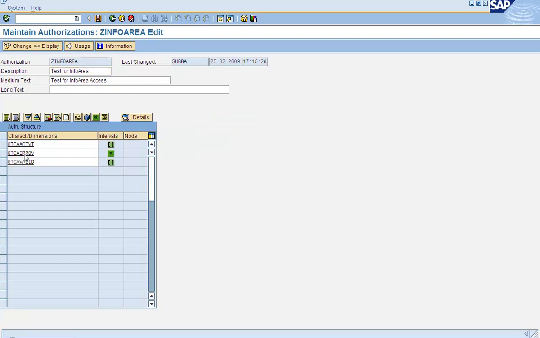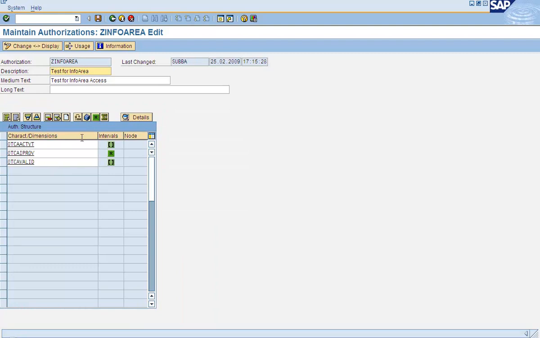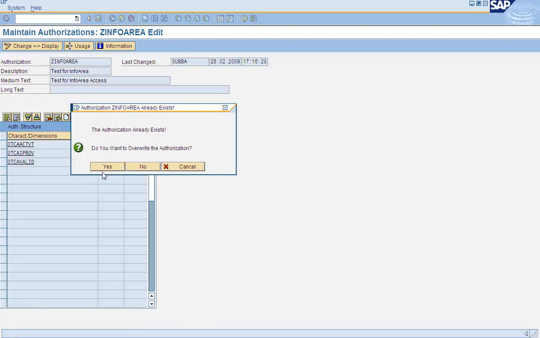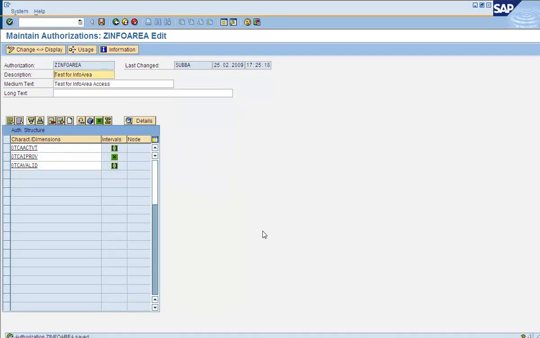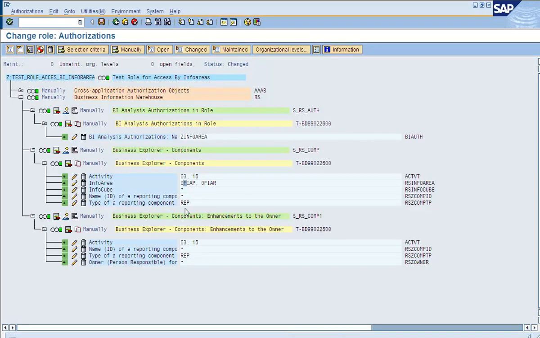Here also we don't specify anything, because in this list also we don't specify any info area. So if you see, the maintenance has become a lot easier now, because just because you wanted to give access to one additional info area and everything underneath it, we just have to change this one object.